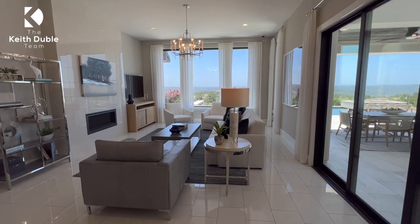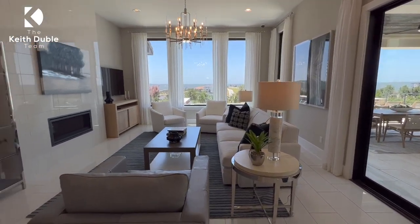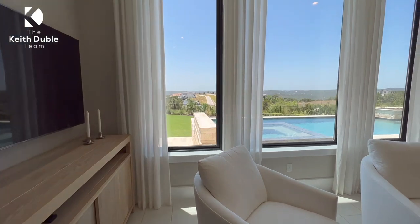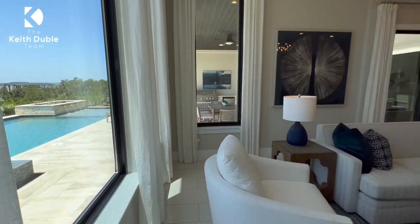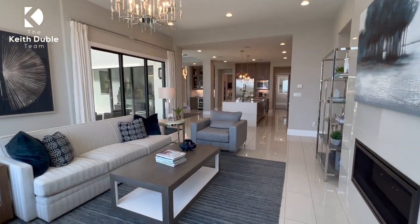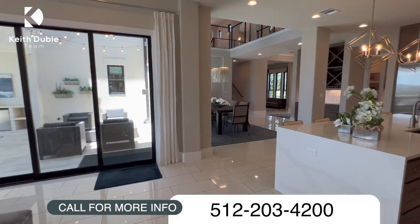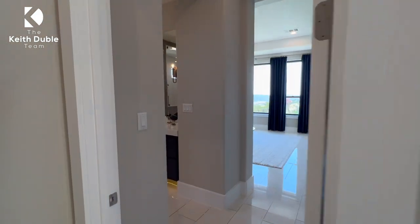So you come in through that massive entryway, the office is to the right, and then you go into that beautiful living room. It's got wonderful views into the yard — sliding doors galore, glass, picture windows — you've got all kinds of natural light coming inside. This property is unique because of this incredible view. You can see out from everywhere on the first floor into the backyard. This is your formal living space downstairs — TV room, entertainment space, however you want to call it. All the downstairs common areas, your dining room and living area flow right out into the courtyard, which just makes it so lovely.